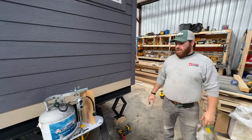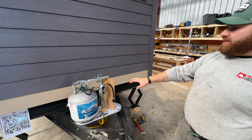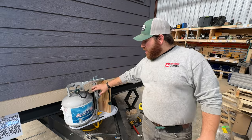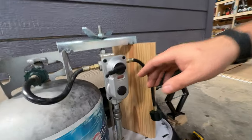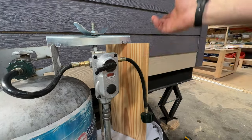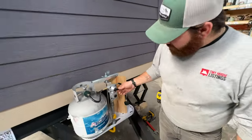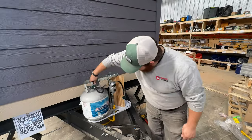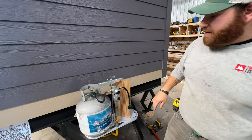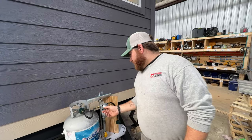Here at Tiny House Listings, this is one of our gas options. You get the standard two-tank setup, though we only set it up with one tank. You'll get the RV switch adapter style — if you're going to use one side of the tank, you flip it to that side. If this tank is full, the window will be clear and not red. That's how you determine if you're out of gas without having to pick it up.